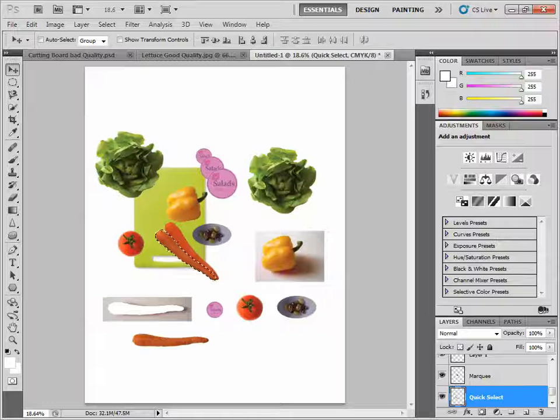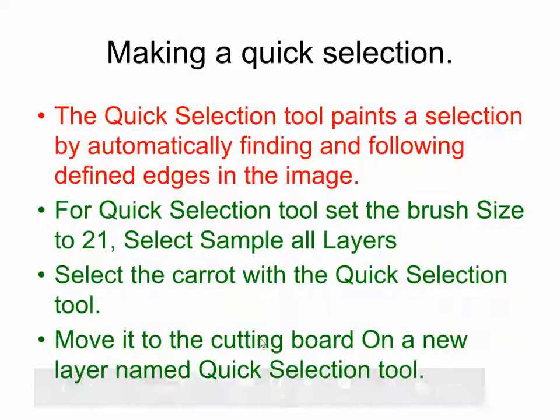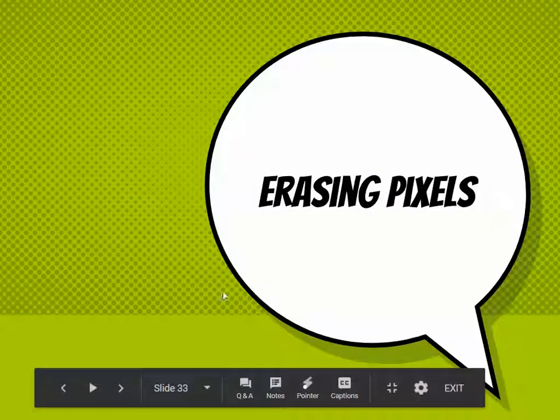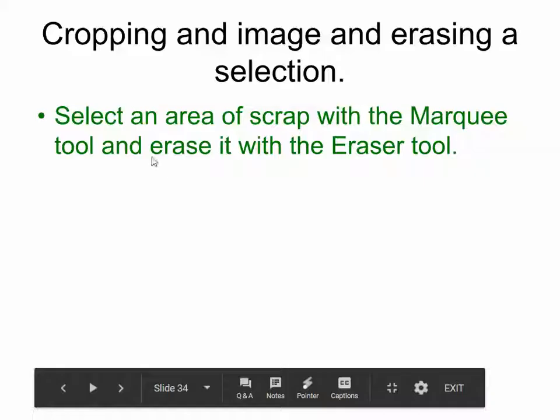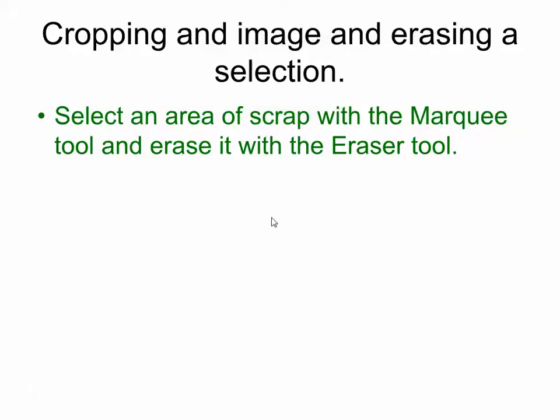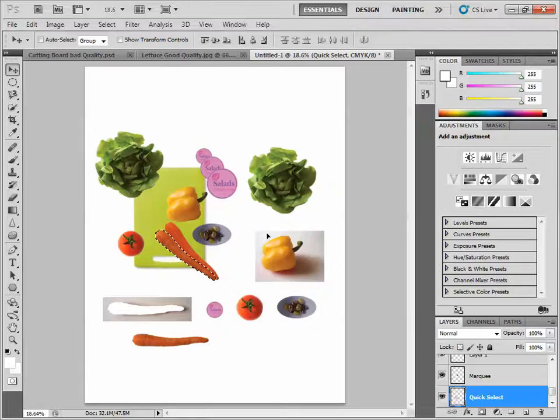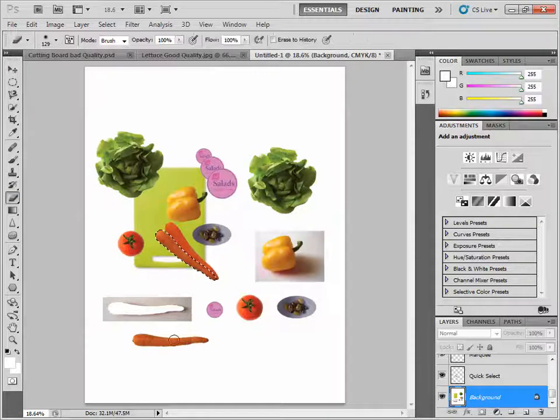All right, let's go back to the spiel and see what it says. Okay, let's talk about erasing pixels. So we can erase pixels. Normally you don't want to be super destructive. So I'm going to go here and I'm going to try to erase pixels. Now watch what's going to happen. If I go to the eraser, I can't erase anything because I have that selected. So what we're going to do is we're going to go like this.